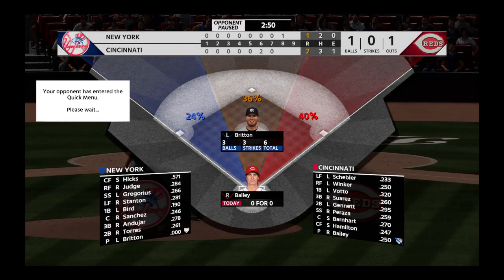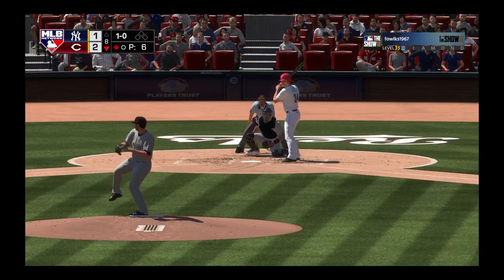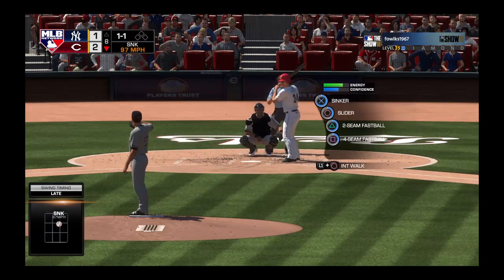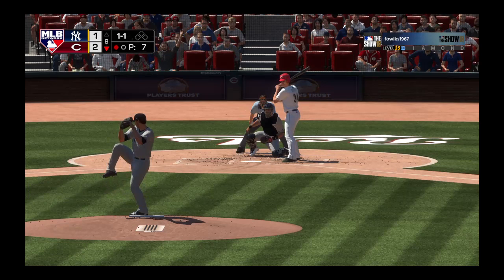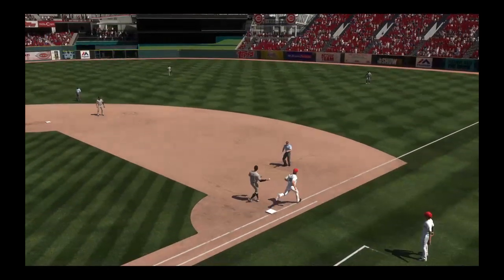First pitch fastball off the plate there, and it's ball one. Our pitcher's duel continues here, 2-1 score as we play the 8th. Swing and a miss on the sinker, a ball and a strike. Grounded back up the middle. Scooped up on the backhand. And there's out number 2.